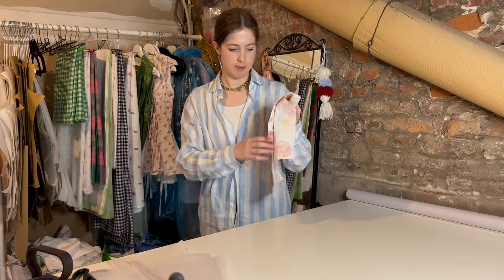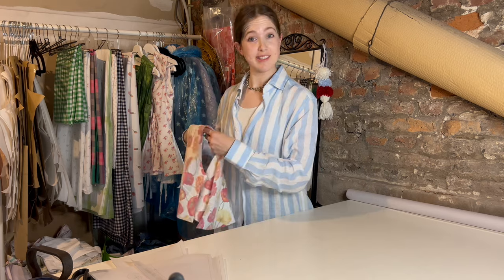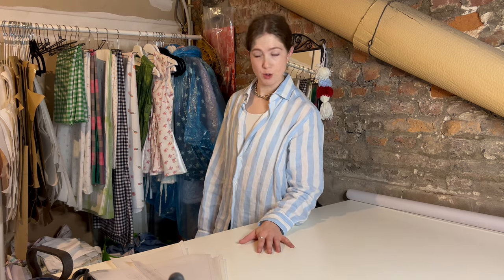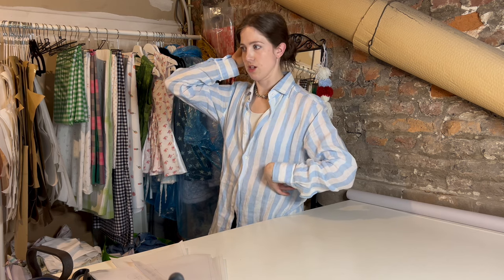You saw in the last clip me cutting this poppy fabric, which was so special, but the whole middle of it was stained again. I saw some pieces before, but when I was holding it up against my ring light to see if there's other spots that aren't so visible, there was a whole bunch of off yellow. I don't know if that's good or not. I think it was a tablecloth, so it's probably just some food stains. Also unusable. The border pieces, I cut out one side for those two pieces, but the other side I think I'll just end up using for another project in the future.